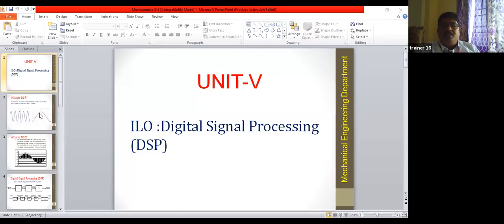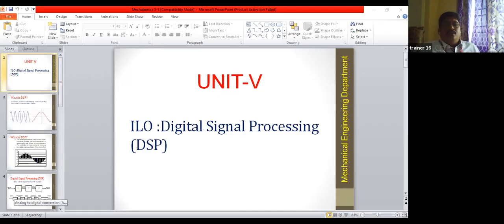But in industries, we want to convert this digital signal again into analog, because that analog signal has to be given as input to activate an actuating system. So the digital signal from the digital system, that is the computer, is the input to the DAC, the digital to analog conversion. Here the input is digital and the output is analog. That analog signal is given as input to the actuator to activate the system.